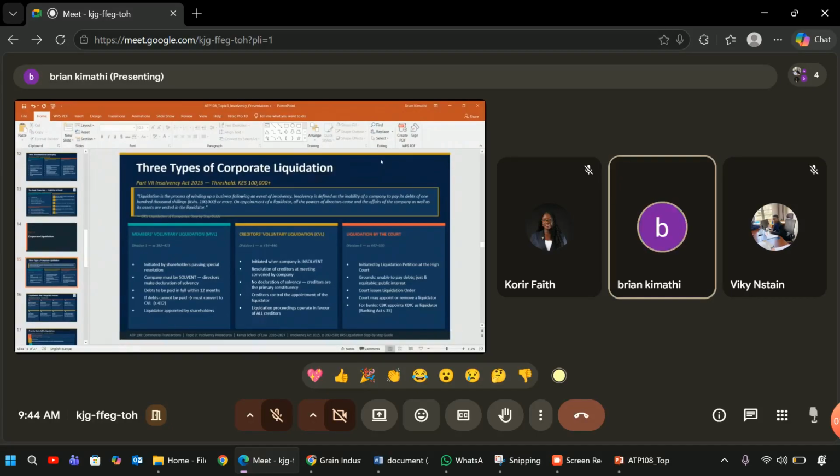The registry is where the application is to be made, because now this is some sort of IT. And then members voluntary liquidation is initiated by shareholders by passing a special resolution. So in a company there are more than 4 kinds of resolutions. There's a resolution made at the annual general meeting, that is referred to just as the annual general meeting.